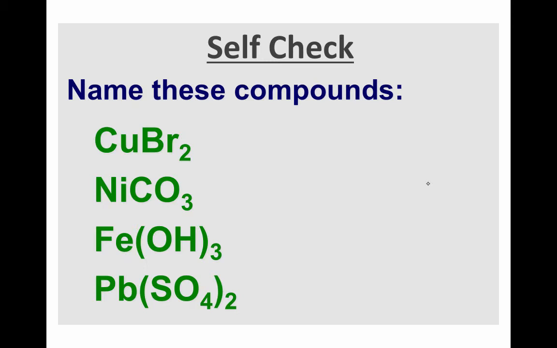Let's name some of these ionic compounds. The first one is made of copper and bromine. What's the name of the copper bromine compound represented here? Now if you said copper bromide, you're partly right. There are two kinds of copper ions. There's a copper one ion and a copper two ion. And you need to specify which one this is. So the correct name of this is copper two bromide.